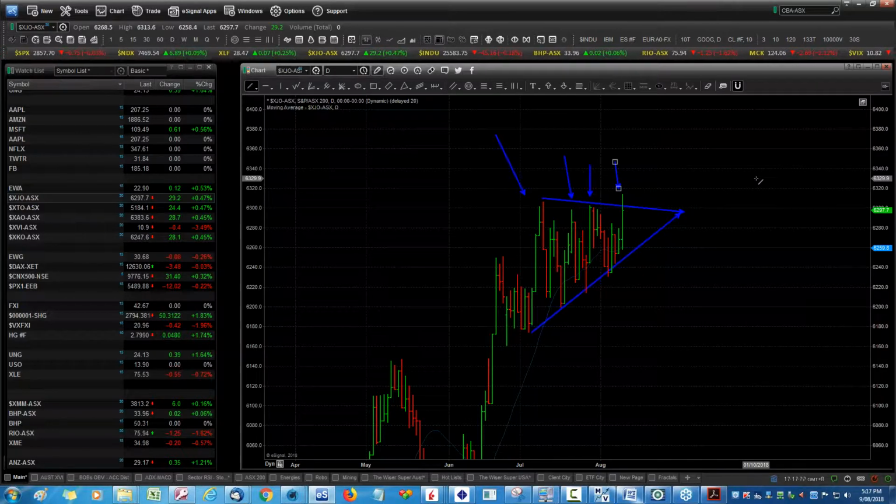Therefore, it's going to happen soon, and I believe there's a great story behind this breaking out, and it's finance within the Australian market. Finance being the biggest sector which drives our market, followed by metals and mining. I think we have what's required to get our market moving significantly.